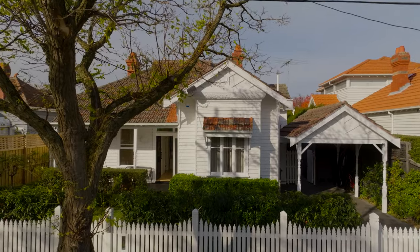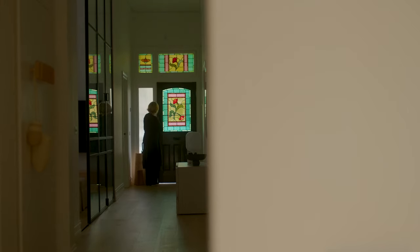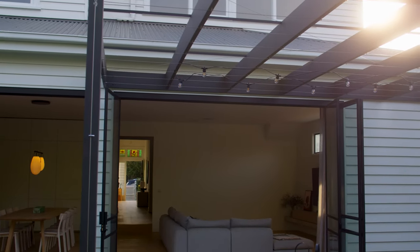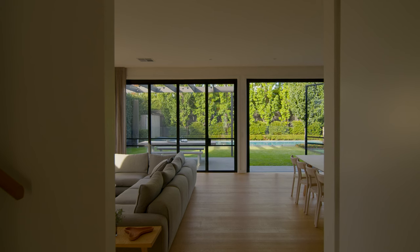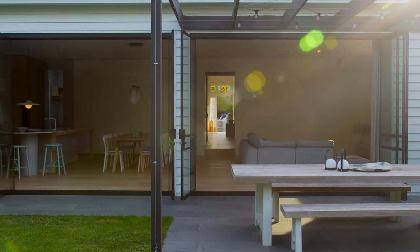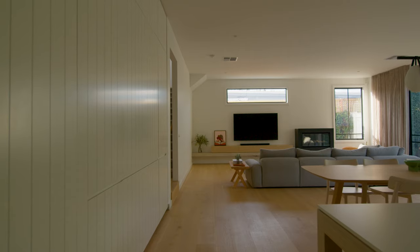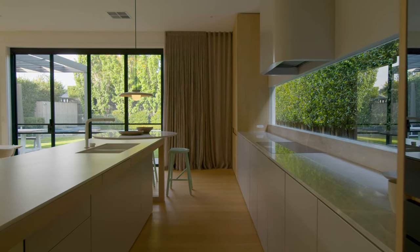It's a lovely timber Victorian house. As you come through the front door there's quite a grand hallway. We have opened the walls up and created a beautiful space where you can either keep the glass doors closed and have some intimacy and privacy, or they can open right up into the larger space. We've also added beautiful soft curtains which give an incredibly beautiful dappled light through the morning sun.